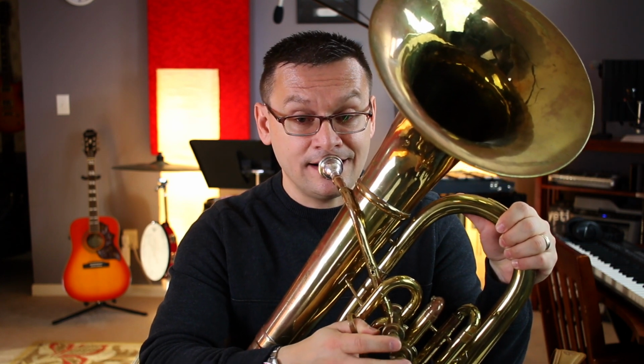Good. Now in measure 10, we've got an ostinato pattern. That's a rhythm pattern that repeats over and over again with some subtle variations. Be careful of your rhythm counting here. You want to place these notes exactly in the beat where they belong. 1, 2, measure 10. Ready, set, go.